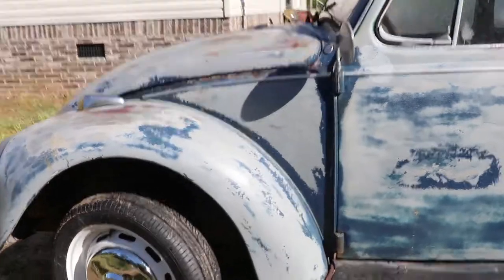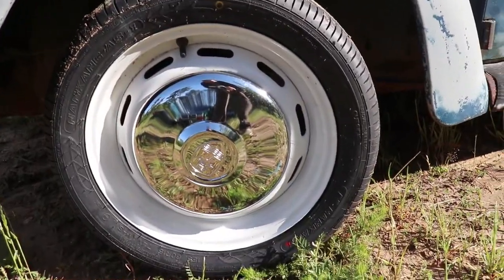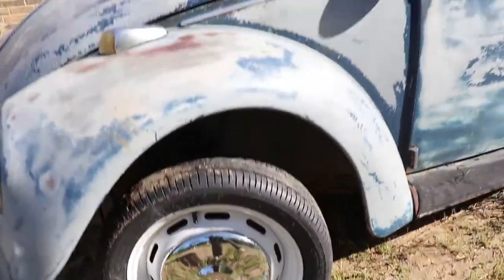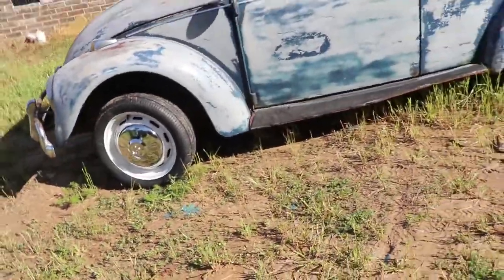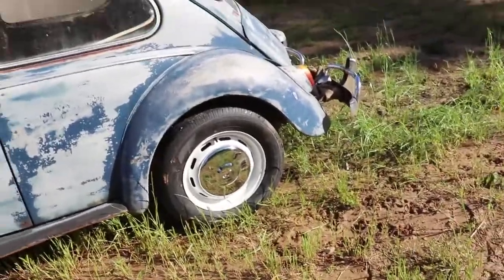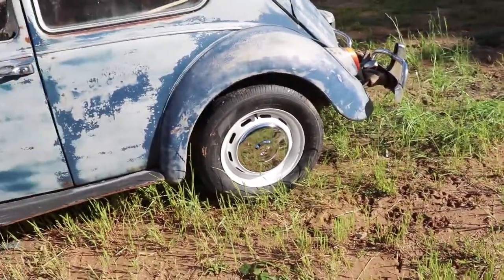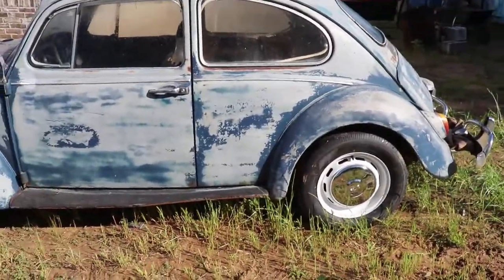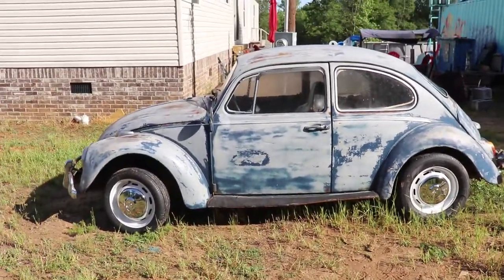Fronts are 155/60 R15s. All right, so they're both the same brand tires. What are these, Nanking or something like that, some cheap budget tires, $50 a piece. So maybe one day we'll be able to afford some fancy tires.